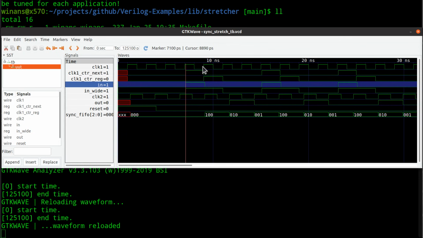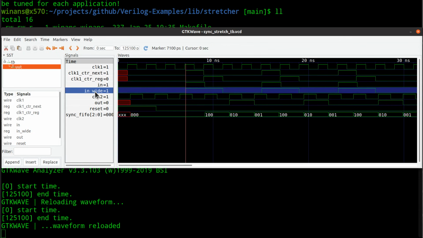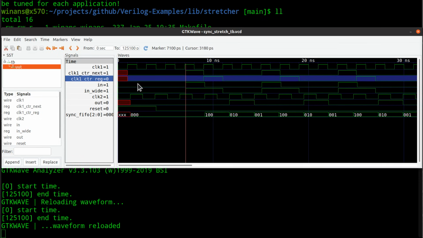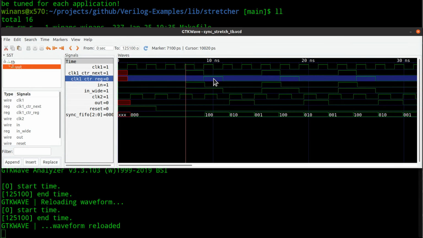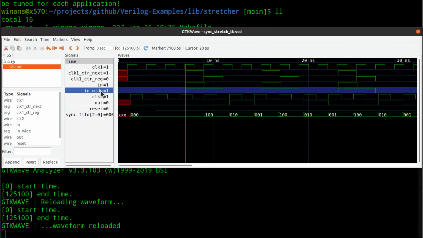In goes high for one period and then goes off. The stretcher kicks in because when this is high on a leading edge of this clock here, that's when my counter advances here. It knows it's going to advance right away because the next is set to true because in is high in the combinational circuit in the code we just looked at. So on this rising edge, it's transferred to the register from the combinational circuit output, and that's when it goes high here, it becomes a 1. So this down here, the output wide, is true the whole time for 2 periods long.